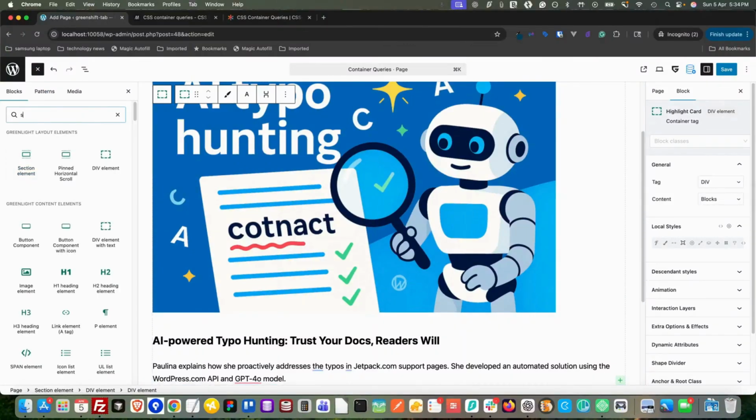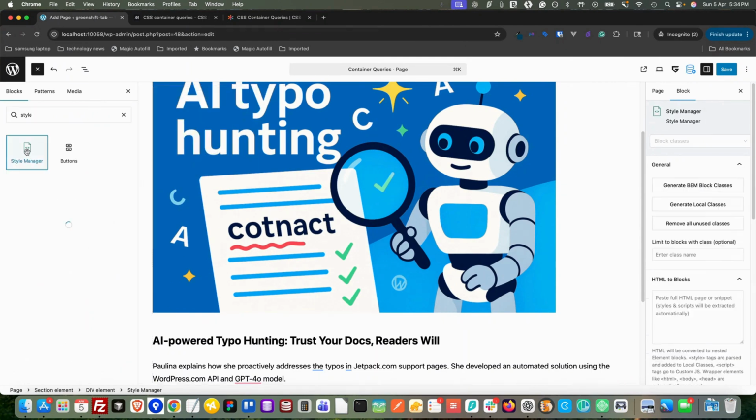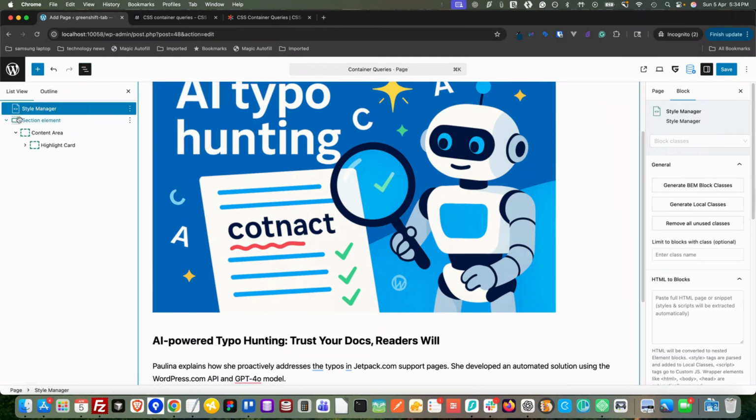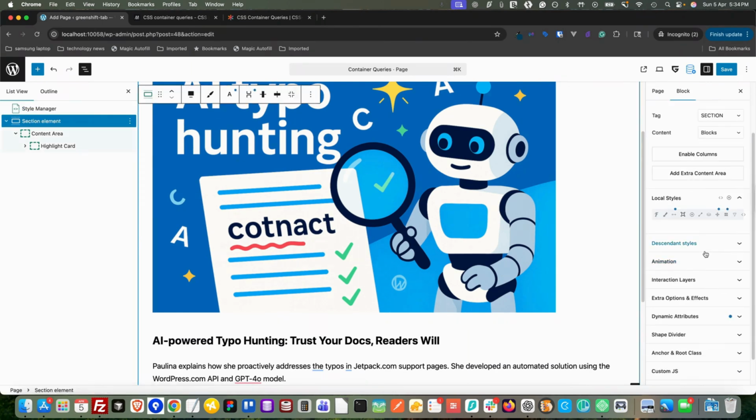I use the Style Manager here, but most of the time I use a code snippet plugin like WPCodeBox to add the styles directly, because that gives me even more control over the CSS, and I like to add CSS manually. But you could apply the styles here, and that's what I'm going to add in the Style Manager.